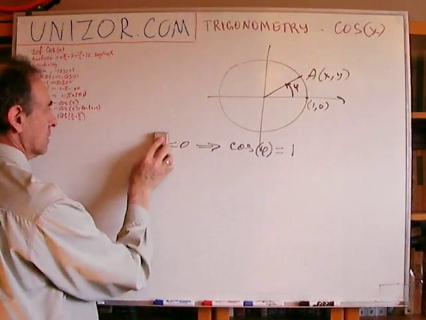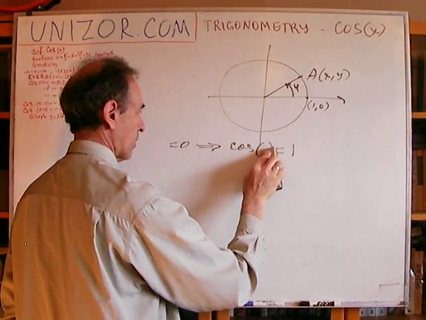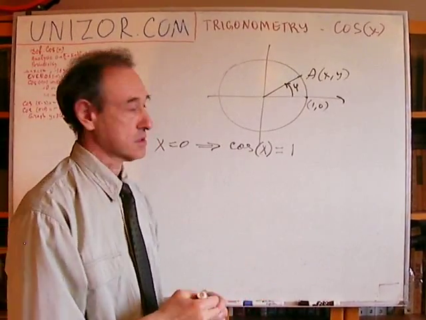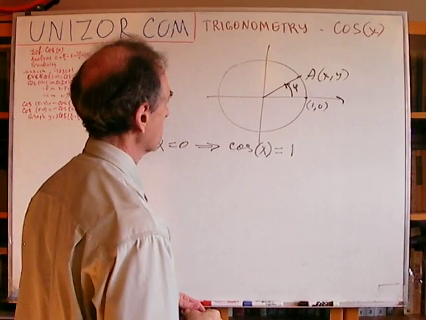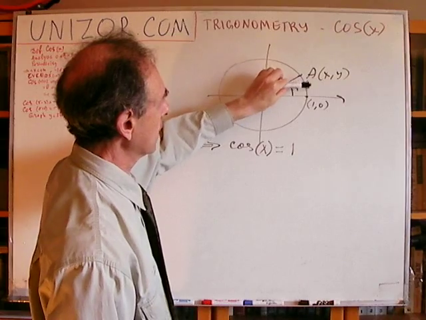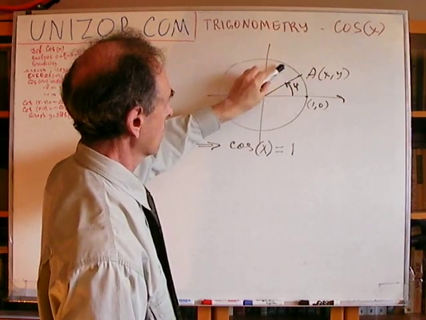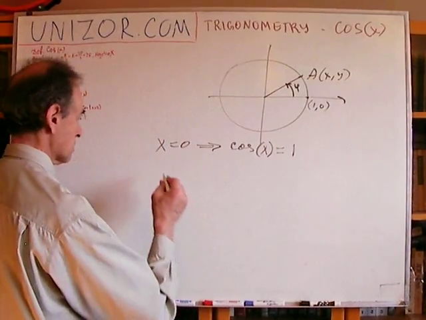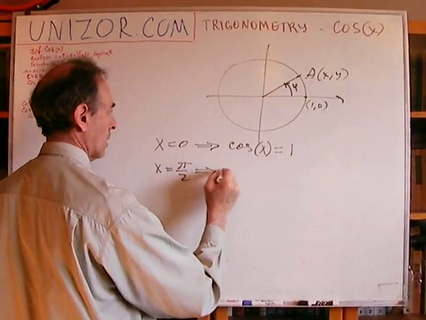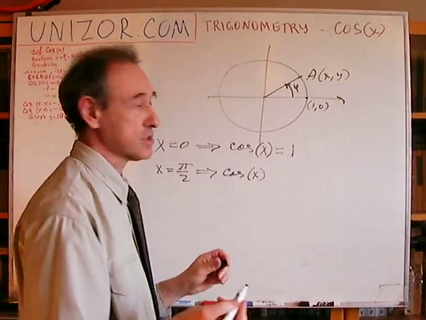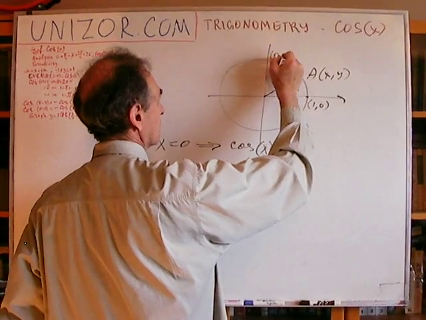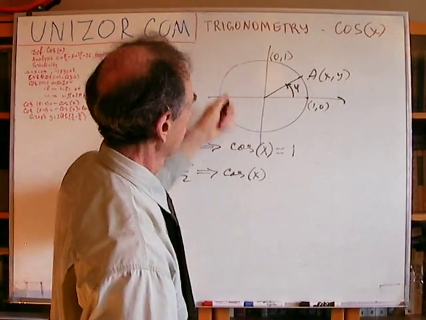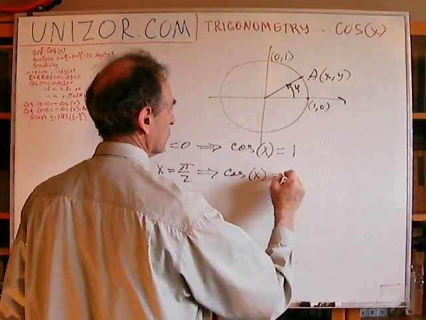Actually, I would prefer to use, instead of the Greek letter phi, just an x, which is usually used for functions. But x means actually an angle in radians. Okay, fine. Now, let's move our point A over this unit circle, increasing the angle from 0 to the right angle, which is equal to pi over 2 radians. So if x is equal to pi over 2, cosine of x is the x coordinate, the abscissa, of this particular point, and the coordinates of this point are 0, 1. 0 is the x coordinate, and 1 is the y coordinate. So the cosine is equal to 0.